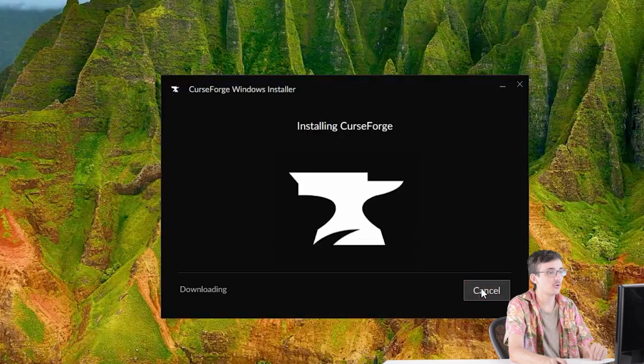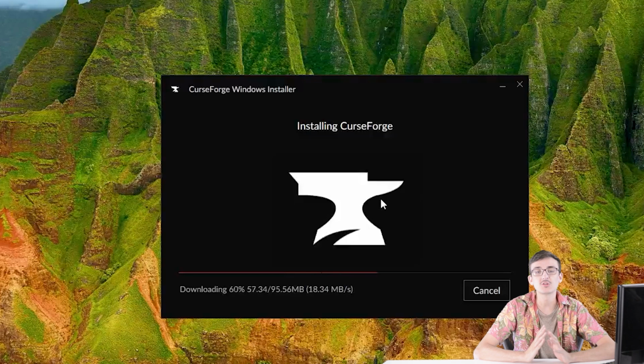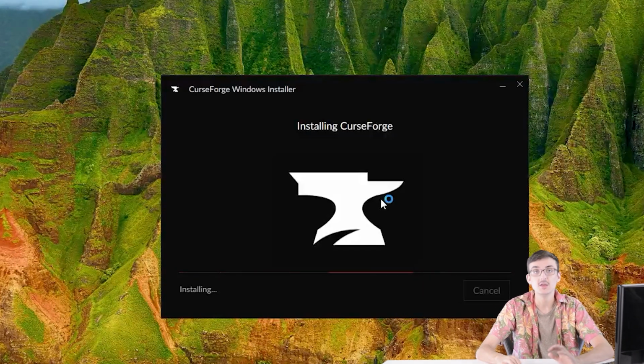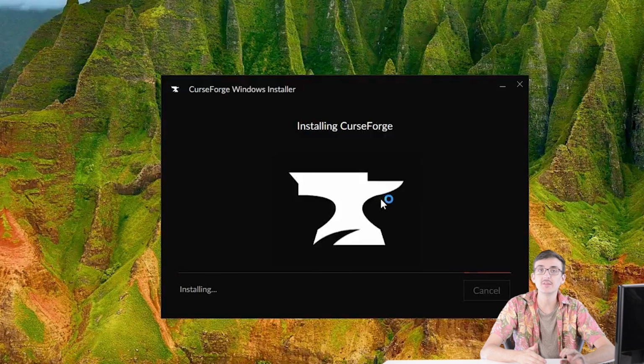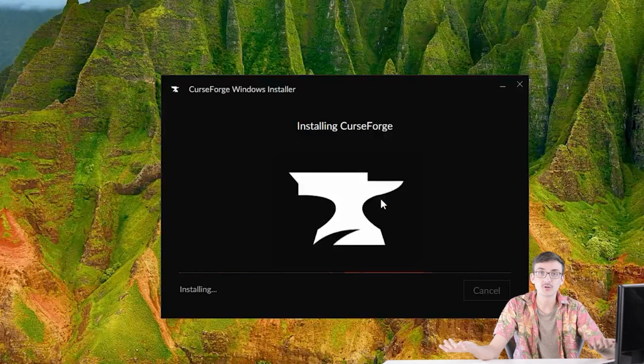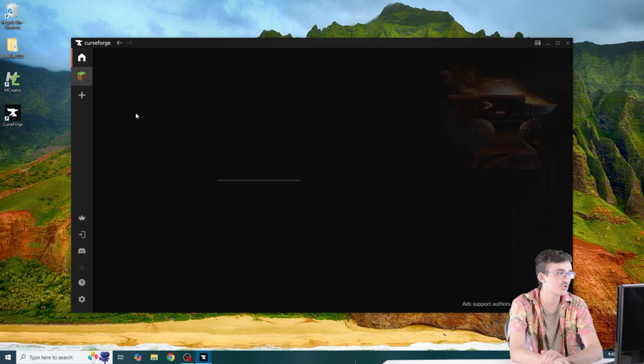All right, so let's go ahead and click next. Before we move on, I just want to preface that this is for Java Edition only. If you are trying to download mods for Bedrock, you have to go through the marketplace. Thanks a lot, Microsoft, because now mods cost money outside of a PC. There's a lot of games that you can choose from, but I'm going to focus on Minecraft Java Edition.